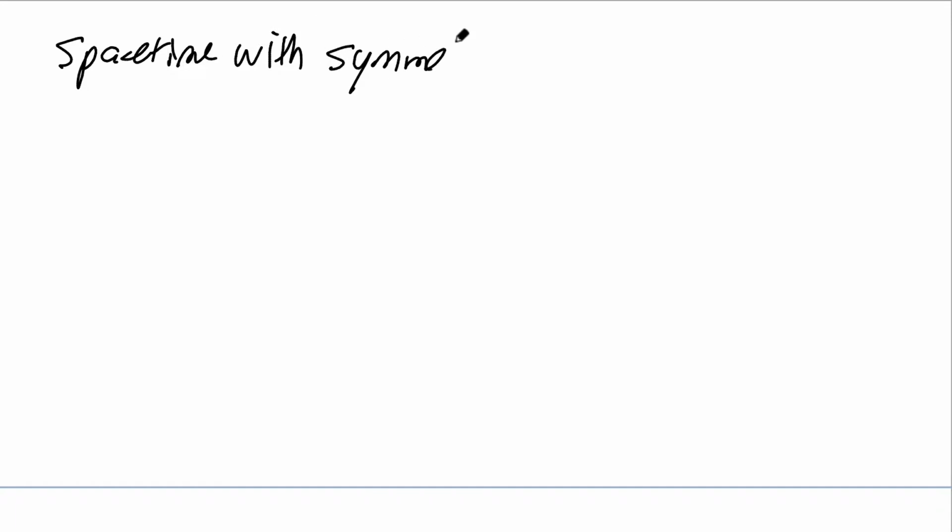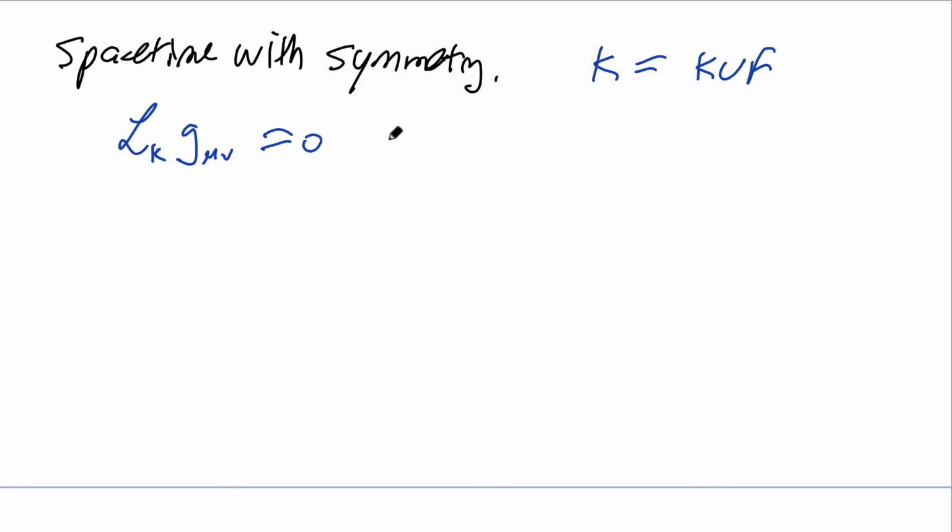Instead, I'll make use of a very useful result that holds for any geodesic in a space-time with symmetries. So let's consider a space-time with some symmetry. That means there's a Killing vector field, k. So k is a Killing vector field. And it has the property that the Lie derivative of the metric along the Killing vector field vanishes. And now this can be written, it's not too hard to show, this is equivalent to del mu k nu plus del nu k mu equals 0.